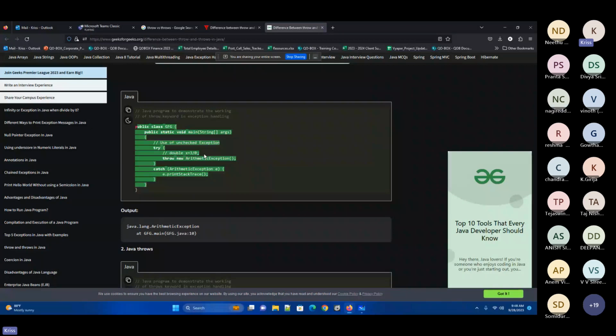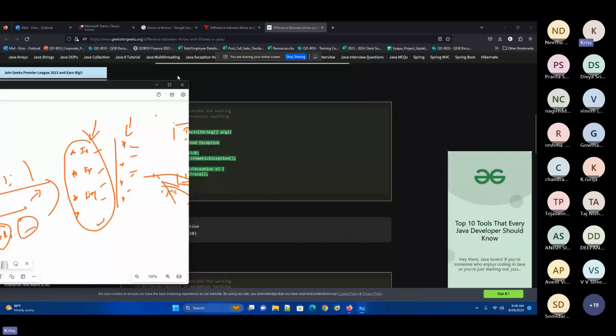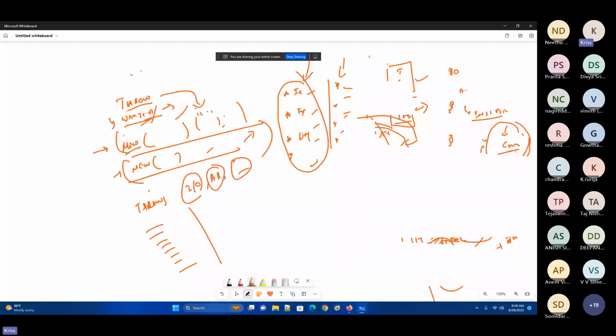These are the things we are going to discuss further: what are super and final, and the differences between final, finally, and finalize. Anyway, today we discussed the differences between throws and throwable. Throwable is a simple difference: throwable is a superclass, and it has two subclasses, exceptions and errors. The remaining, throw and throws, we discussed today.